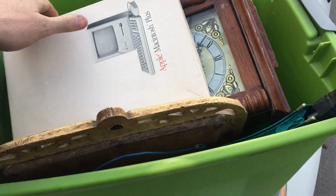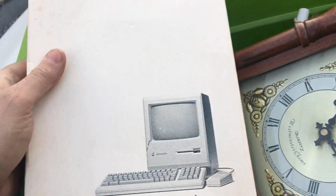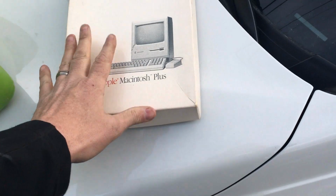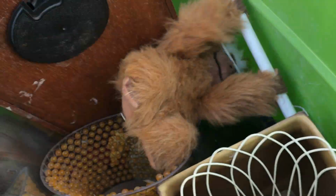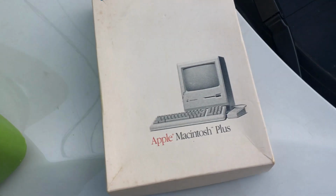First of all, I gotta tell you, it's cold out here, but I got this tote for $2.50. It's got the Macintosh books and stuff in it, which I think could be a good deal. I don't really know, but because it's in the original box, I think that's a pretty good find. There's a clock, monkey on a rope, or whatever. So nothing really exciting. There's a mirror. More or less just some scrap metal. But yeah, this is what I'm excited about.